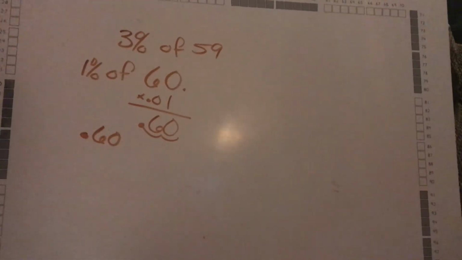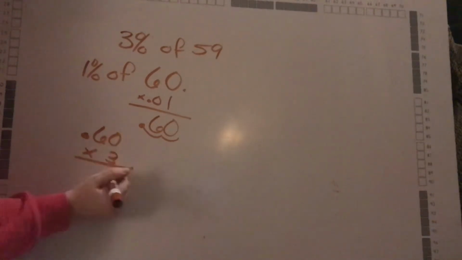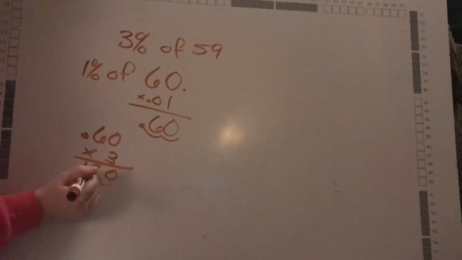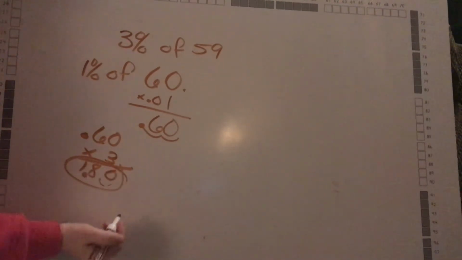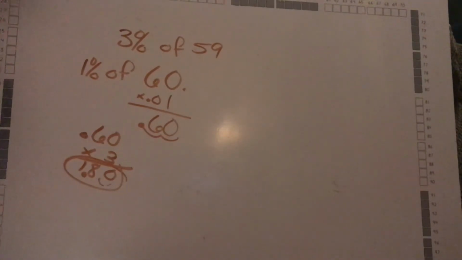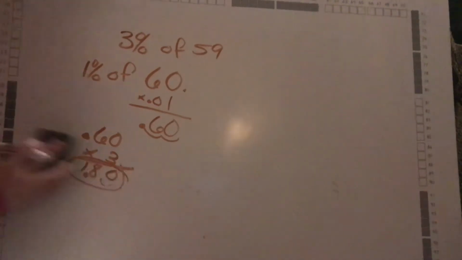So 3% is going to be 60 cents times 3. So that's going to be 18. We move our decimal 1, 2. So $1.80 is about 3% of 59. Okay? So another way you can do, well, let's stick with our estimation. And then I bet the next chapter is going to have you be doing the math.